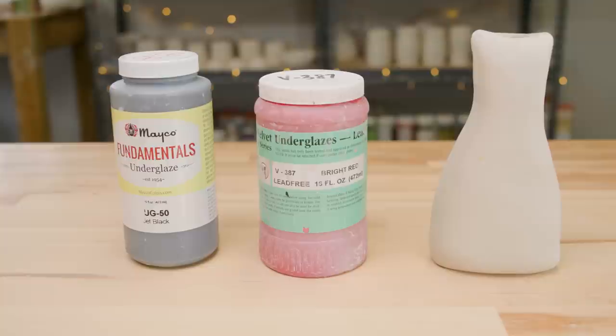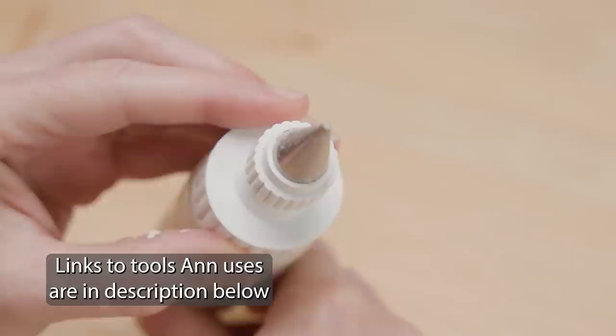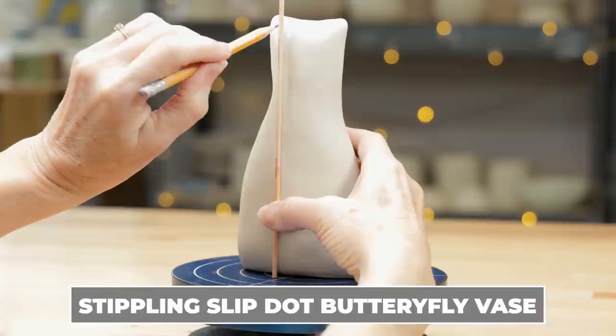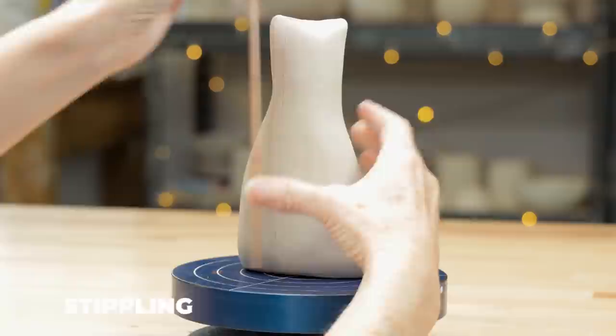For the first project, I used Mako Black and Amaco Bright Red underglazes. I'm also going to use a cake decorating bottle filled with slip. I like to use things I can purchase locally, but there are specialized applicators that can do the job with more precision. This particular one works great and has several options of tip sizes. To paint small dots, I prefer using a fingernail detailer brush. I drew and cut out this butterfly template from newsprint. The first thing I did was section off the front quarter of the vase — I held a bamboo stick vertically straight down the pot and traced it, then did the same thing to the back side.